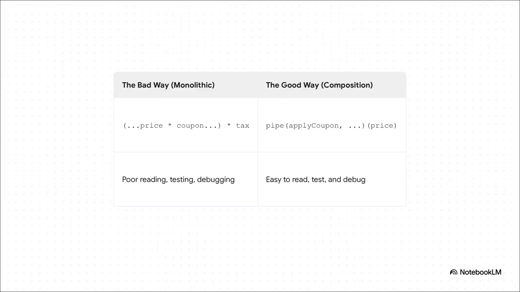And wow, this example says it all. On the left, you have a price calculator that's just one giant, unreadable formula. Good luck finding a bug in there. But on the right, you have the exact same logic using a pipe. It's beautiful! You can just read it like a story. Take a price, then apply a % coupon, then apply a discount, then shipping, and so on. Every single step is its own little function you can easily test. It's cleaner, safer, and just makes sense. This is why programmers get so excited about this stuff.